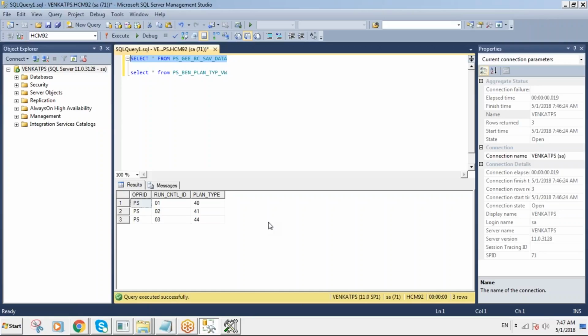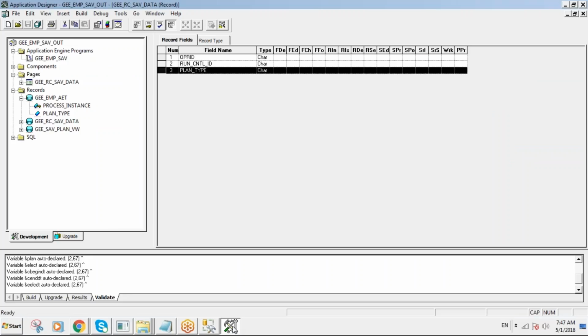Operator ID in the scroll 0 level? That's correct. Have you put operator ID manually in the level 0? No. I'm talking about we are getting the different record now. We are getting the operator ID from the PRCS definition. That's correct. The operator ID in the PRCS definition. Where did you decide operator ID from the PRCS definition?